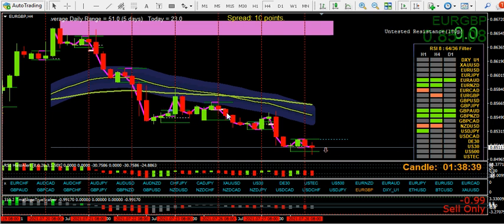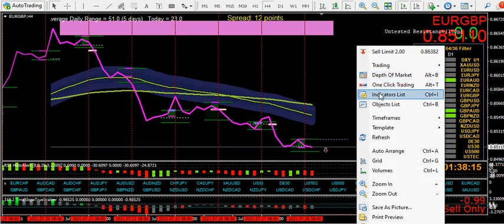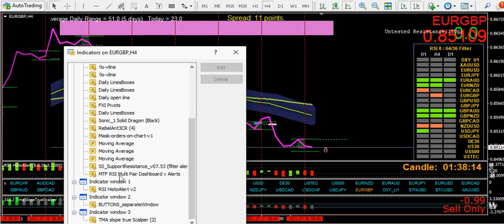I wanted to highlight this new indicator. The indicator name is MTF RSI multi-pair dashboard version with alerts. I haven't worked out how to use the alerts yet, and the actual indicator is supplied by CJA Trading Tools, and if ever he comes across my stuff, thanks ever so much CJA for all you do. Very, very useful, and made bundles for it. Thank you, so thanks for that.